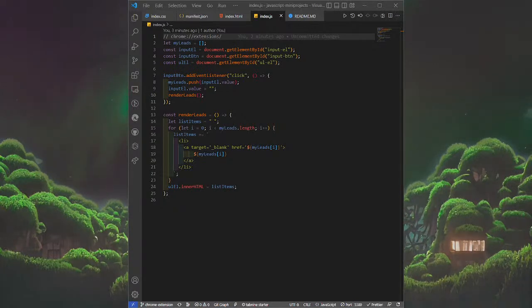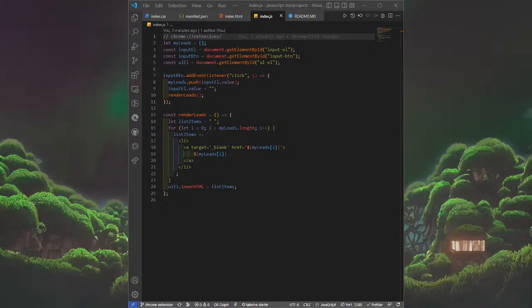So that is amazing. Now I can, for example, write in the URL we're at the moment and hit save input, and there it is saved. So actually now we have something that you can take with you on every website you visit and save information. But our app has a critical flaw. Because if I now close this app, if I click outside of our HTML file and it closes automatically, and then want to open it up again, actually our leads have been deleted.